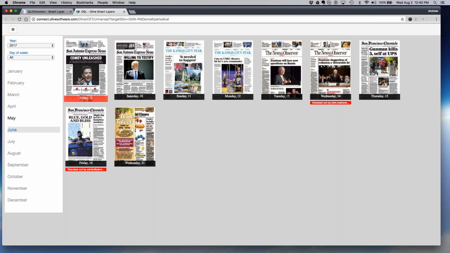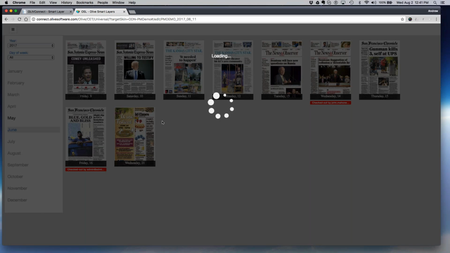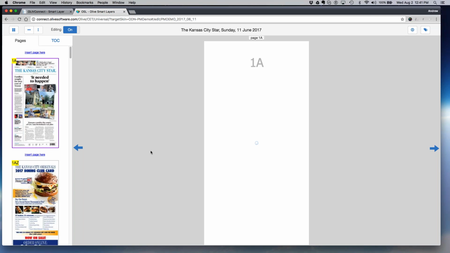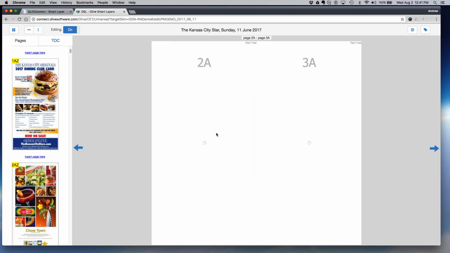The Smart Layers interface is fairly robust, and so we wanted to provide the maximum screen area available and possible. Many of you have seen Smart Layers, so I won't do an end-to-end demo here, but basically when you log into Smart Layers, you choose your publication, you're presented with a thumbnail and a date-based navigation. You go into a particular edition.